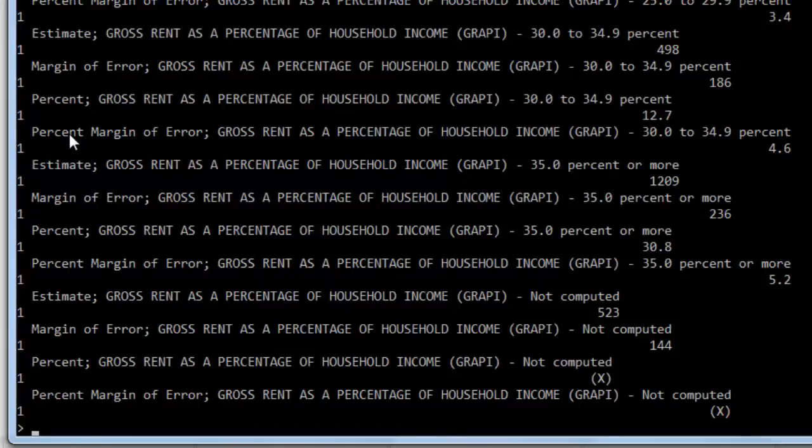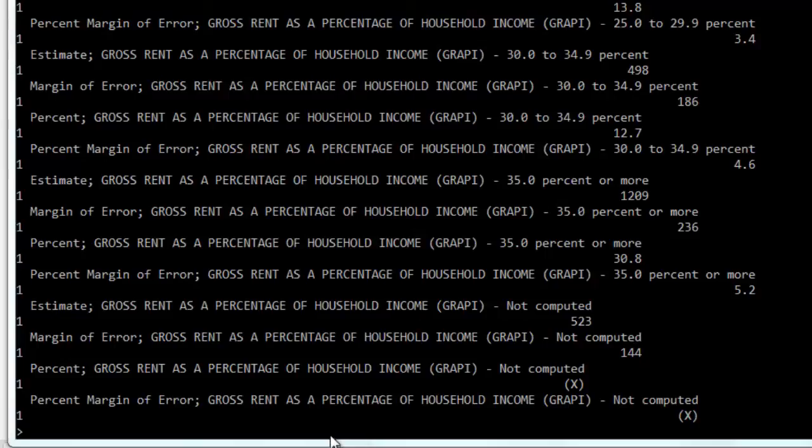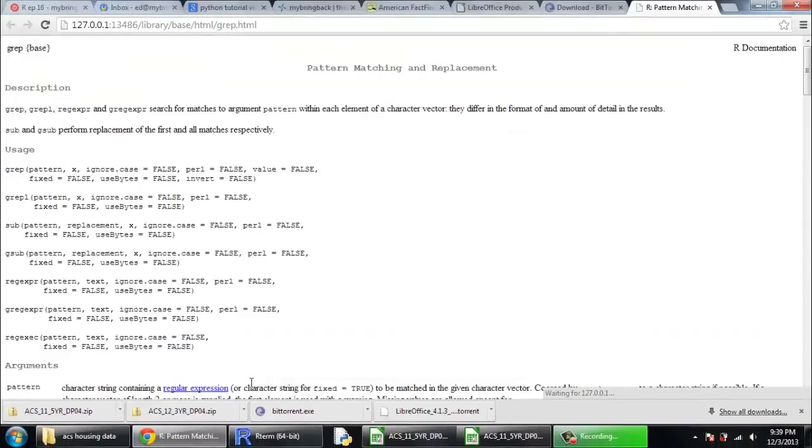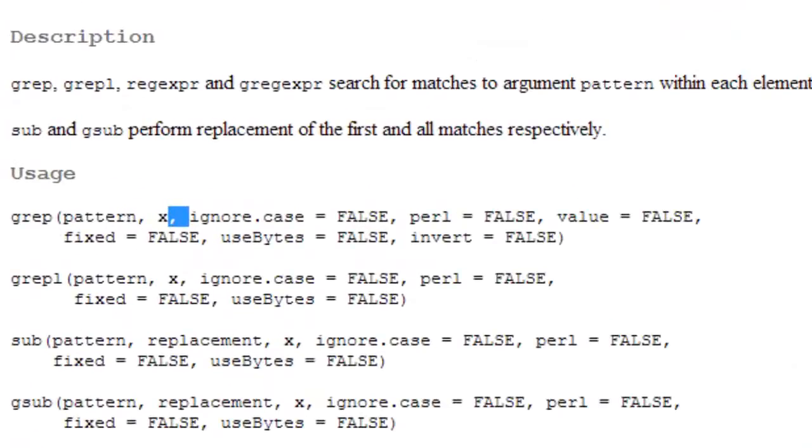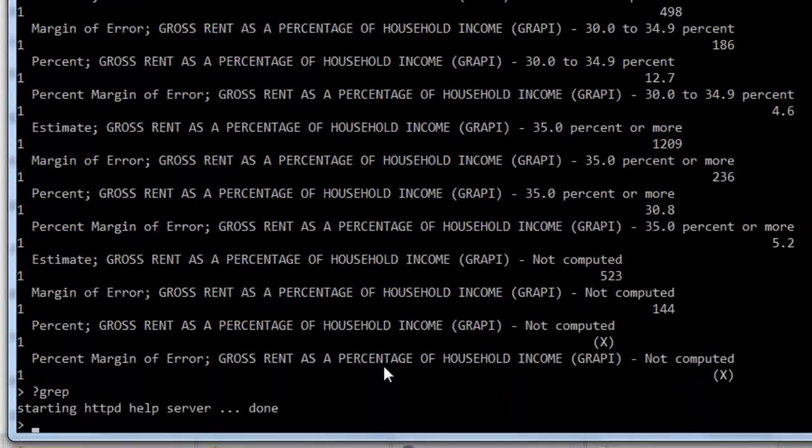So how are we going to go about doing that? We're going to subset this big old data frame to just those columns that have the name estimate to begin with, because that's a common property of all those columns. So how do we go about doing that? What we can do is use the grep function. If we look at what grep does, it works with regular expressions. It's going to get a pattern and match it out of a set here. So I'm going to grep estimate colon from the column names here. Let's see what we get.